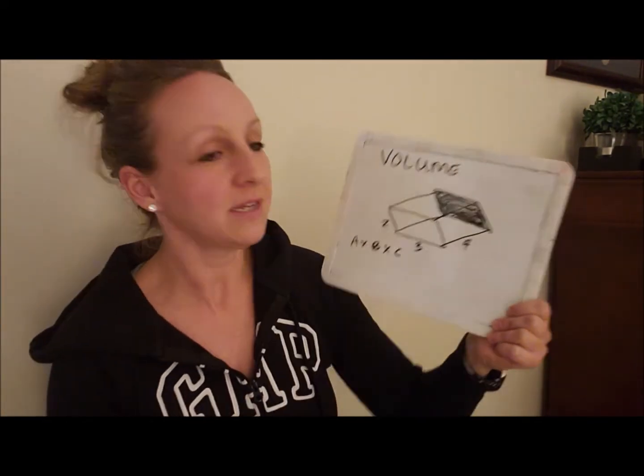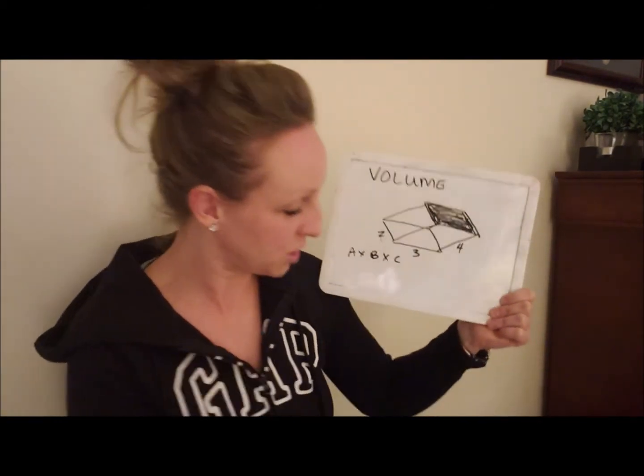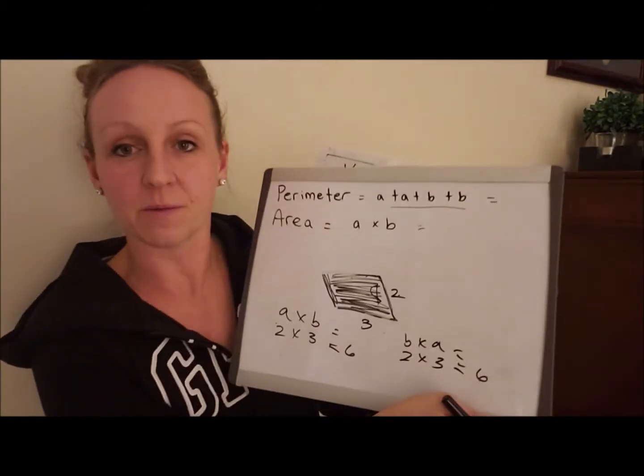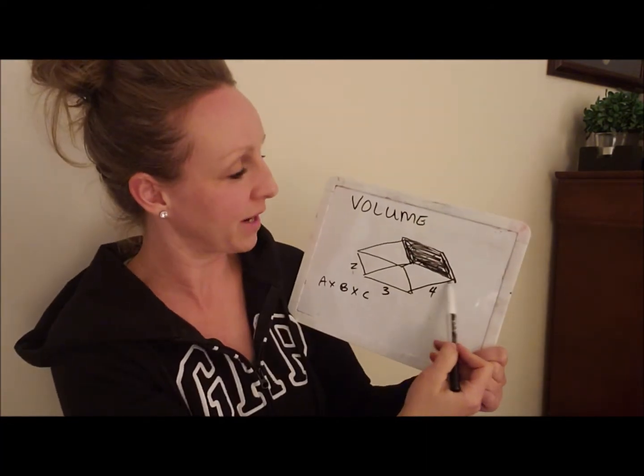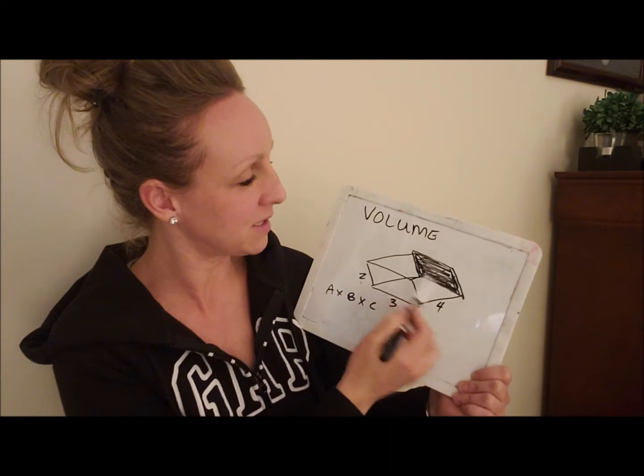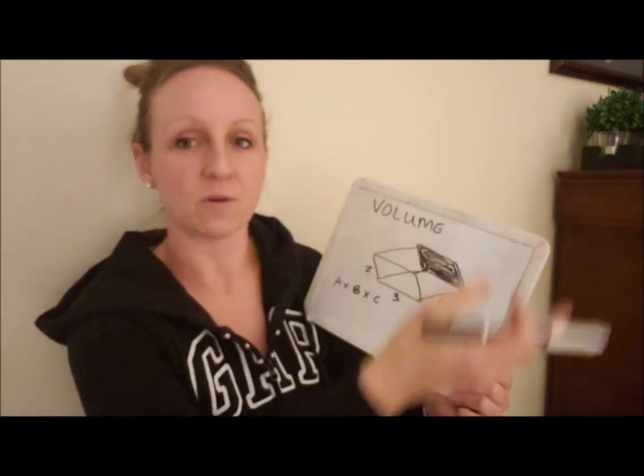So let's say in this case, again, I'm still dealing with the 2 and the 3. Like I had here, on my base it was 2 and 3, but now I'm adding in the dimension of height. So imagine like an accordion that's just expanding, okay? So my height is number 4. Let's pretend that the base is 2 times 3, and now the height, for maybe a room or a box, is 4.